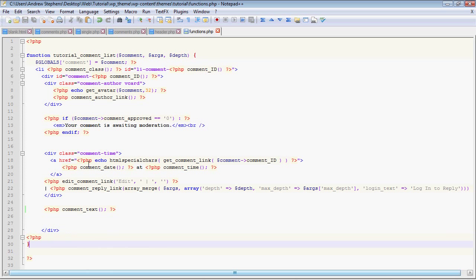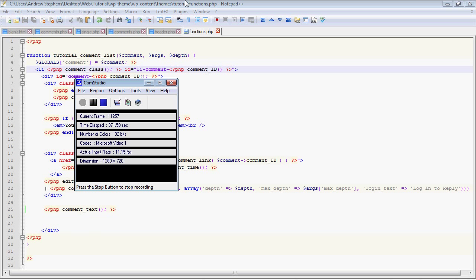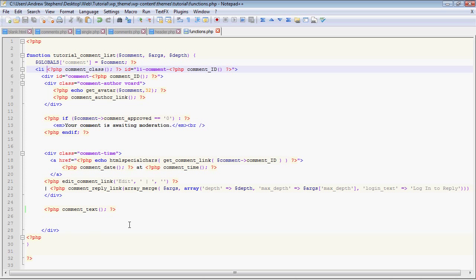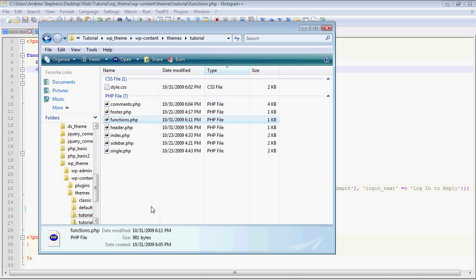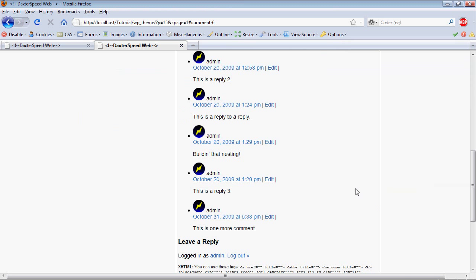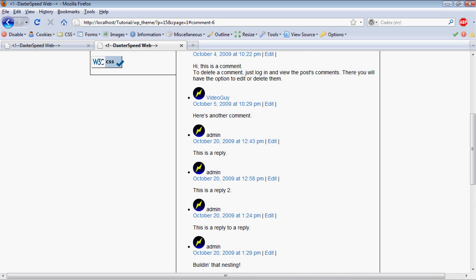Now, you may notice that we never ended the li that's up here. WordPress will do that once it's finished listing all of the different lists within the li tag, because you have very nested lists in here. Okay, so with that out of the way, and about half a video remaining, I'm sorry I don't have my stopwatch going like I usually do, we're going to talk about how to style this list. Now, if you look at the source code, actually let me show you what the source code looks like.